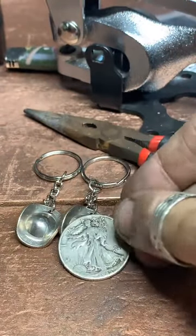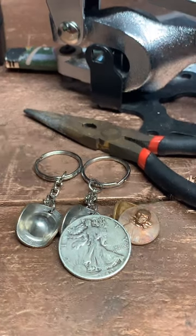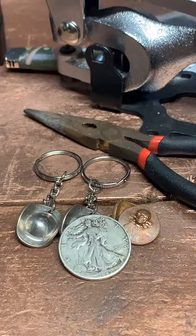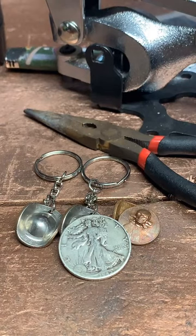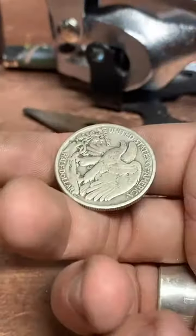Let me check what ring size you ordered. Started. I'm excited. I really like these half dollars. They're fun. Size 15. That's going to be a big boy. Get my punch ready. Just a moment, let me get my tool set up and we'll get started. We're gonna be making this into a size 15 ring for my man, Kenneth.